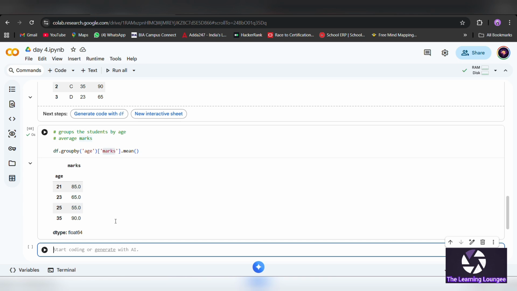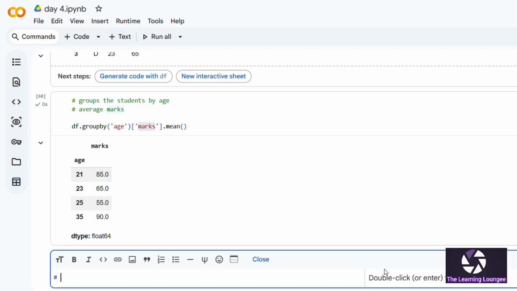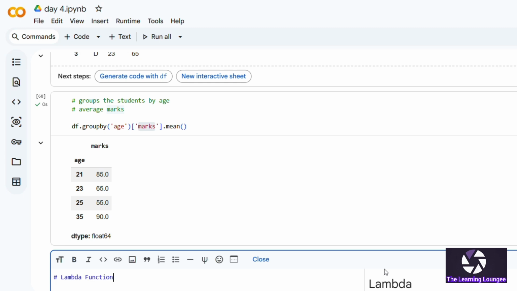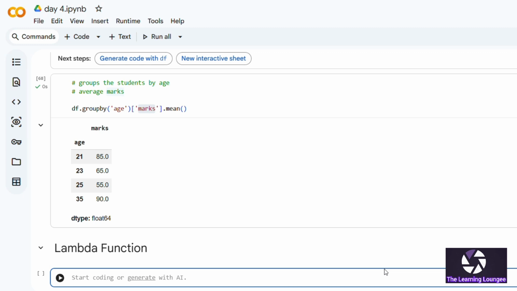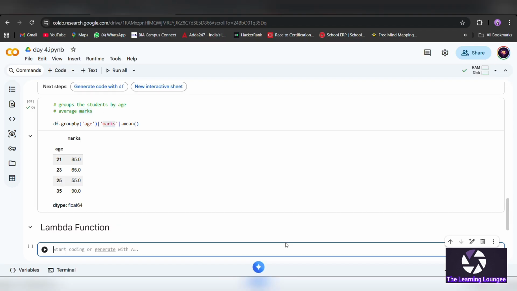Okay, so there's another function which is known as the lambda function. Students find it really hard to understand, like why don't we use just if else and find the statement? Okay, so let me show you through a very easy example so that it is a cakewalk for you.